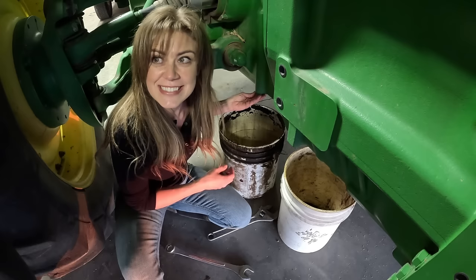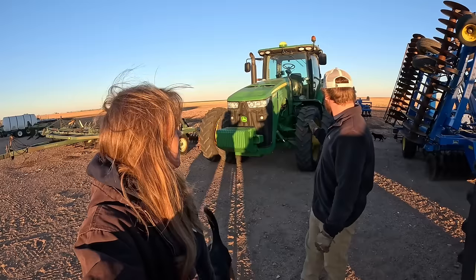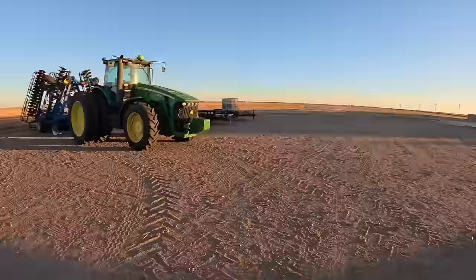Just real fast, kneel down so if it splashes you can move. We're going to start servicing everything. This is the tractor that's going to do all the tillage this winter and it's due for a service anyway, so before we keep going with tillage we're going to service this. I know somebody already jumped in it though - somebody's in the front. That's always the worst feeling when you don't know if all your cats are around. We're going to get the oil changed on that thing so it's nice and fresh going over that culture chisel.